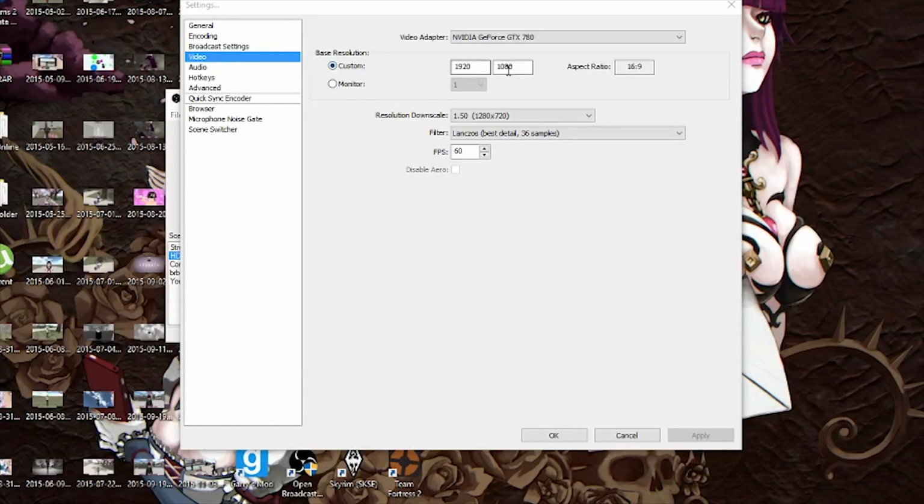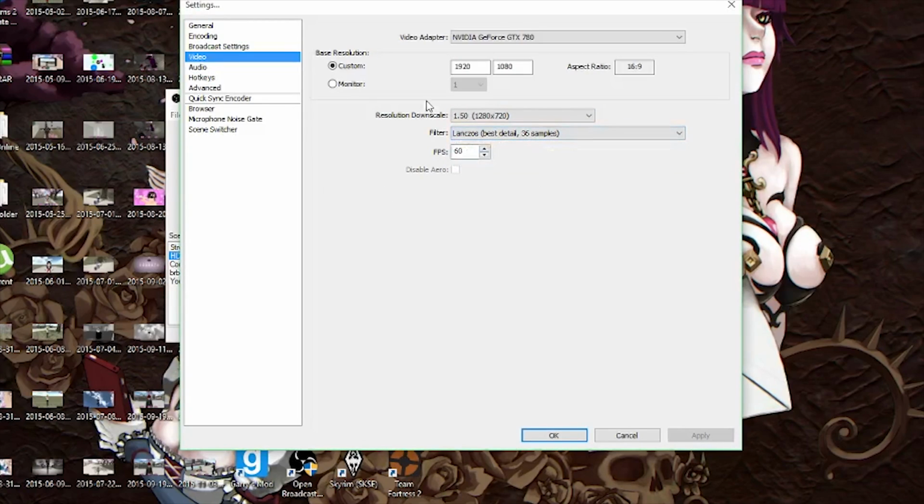I have a 1080p monitor, but as you see, I've downscaled it to 720p. That's because recording in 1080p has quite a bit of a performance hit on your CPU. So generally, I downscale to avoid that performance loss, and then I upscale it back when I'm rendering the video. And for filter, you can choose one of these.